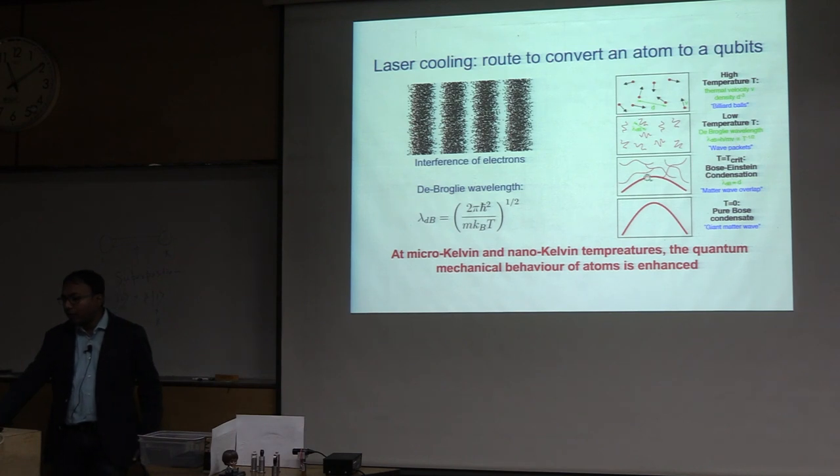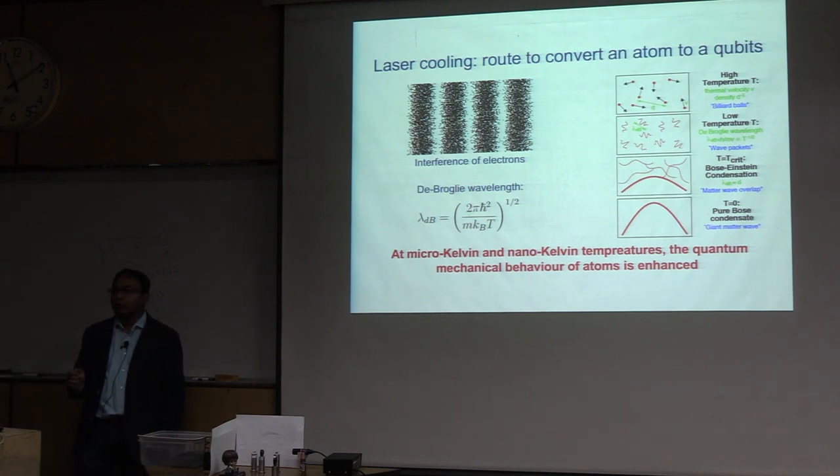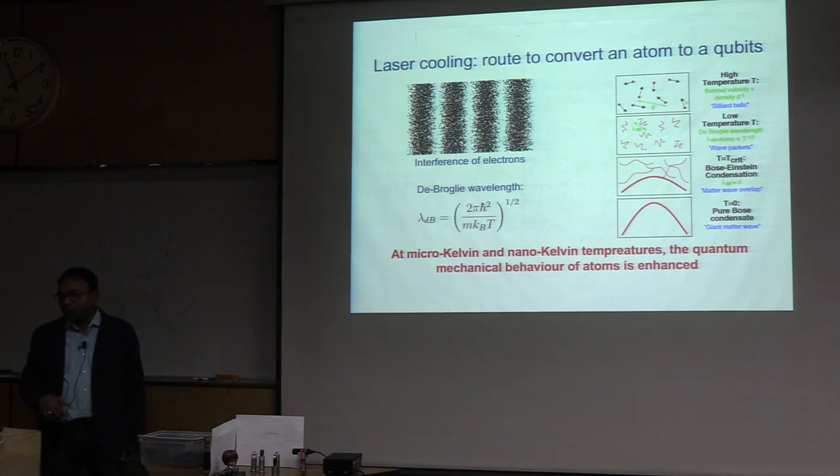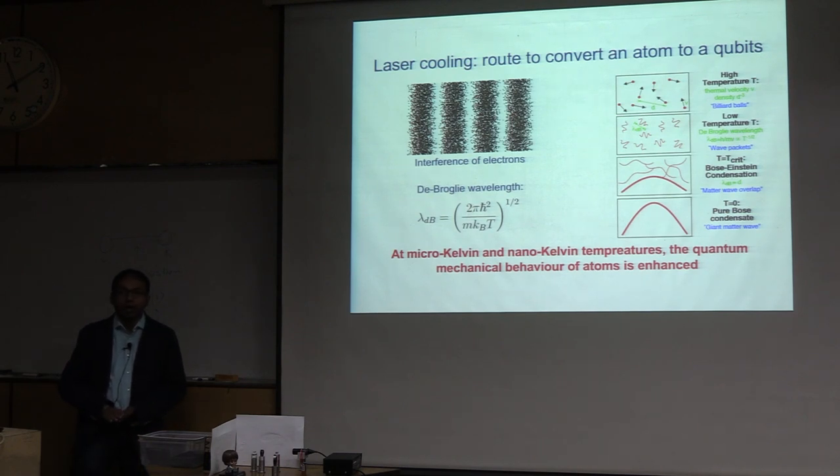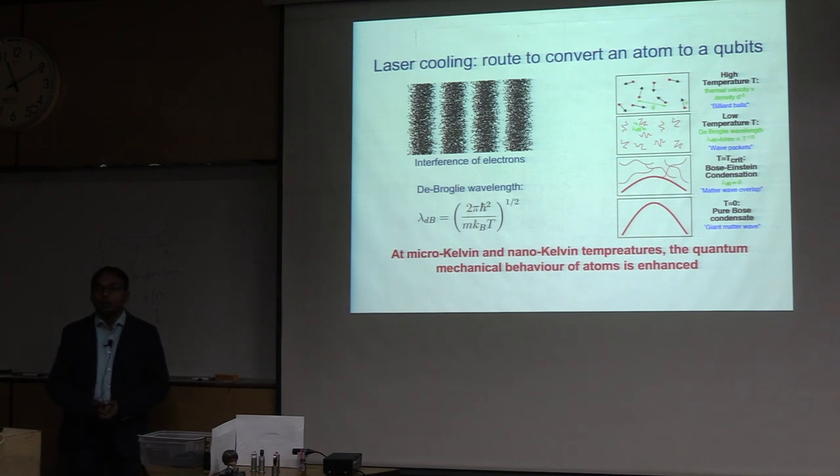So by cooling, we can also achieve Bose-Einstein condensation here. So all these very nice things. If you can cool down a system, you can achieve so many interesting states, which is not possible to achieve at room temperature or at a higher temperature. But the take-home message is that in order to keep and reach the pristine quantum properties for any kind of qubit, we need to cool it. If we cool any system, it reduces the thermal vibrations and so on, and then all the quantum features come out, right?